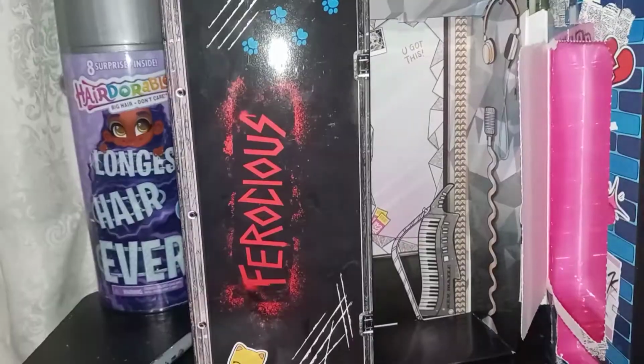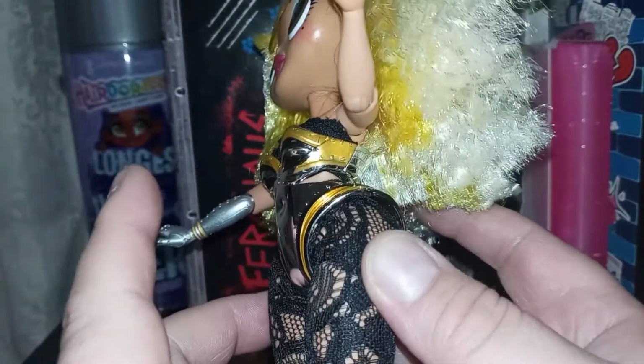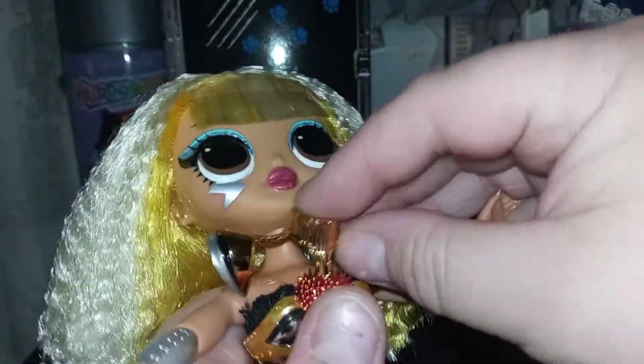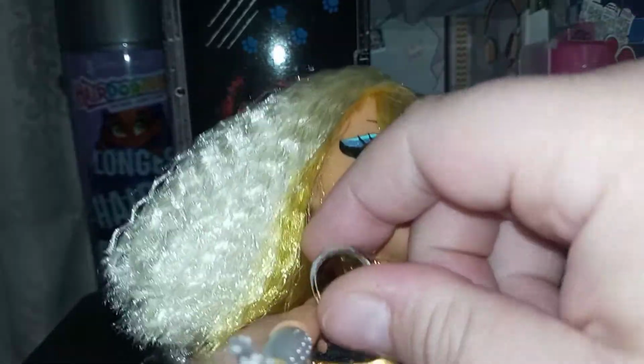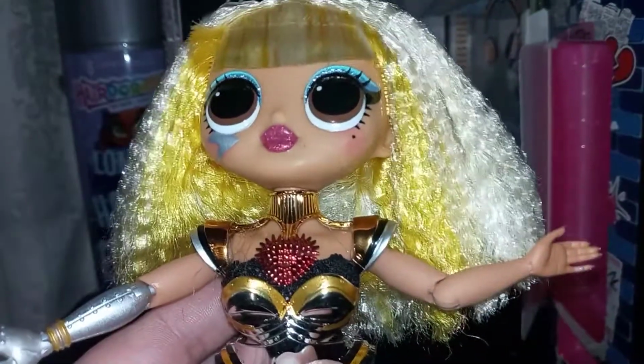Alright, so let's go ahead and get her dressed, and we'll be right back. So I don't know if I should have just showed you guys how this hooked on, but these two pieces went together. Focus. These two pieces went together, and they just merged seamlessly, and then we have this piece that goes on up here. I don't know if this goes on before any of her clothing. Probably goes on over it. But that's cool too. Oh my gosh, I'll be right back.